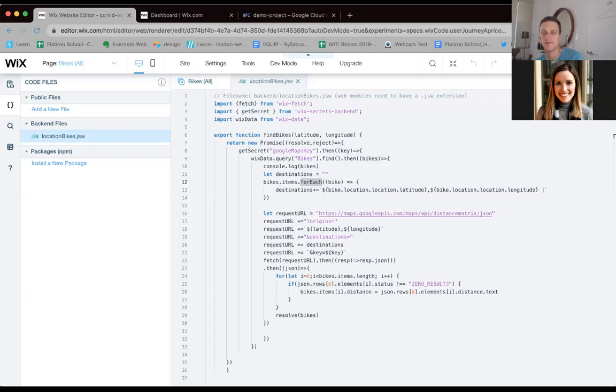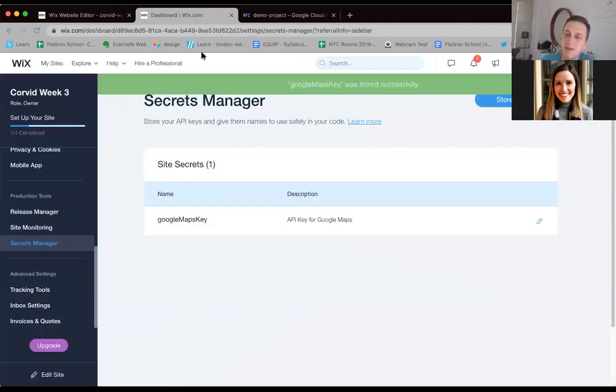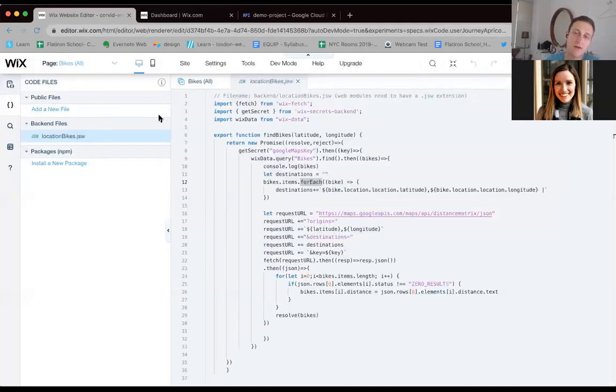Interesting. I would check to make sure that you put your key in the secrets manager. When you go to secrets manager, does it look exactly like this with Google Maps key, the name here? One other thing I would try is just try refreshing the editor. I just hit a full refresh on the editor and then hitting a preview.